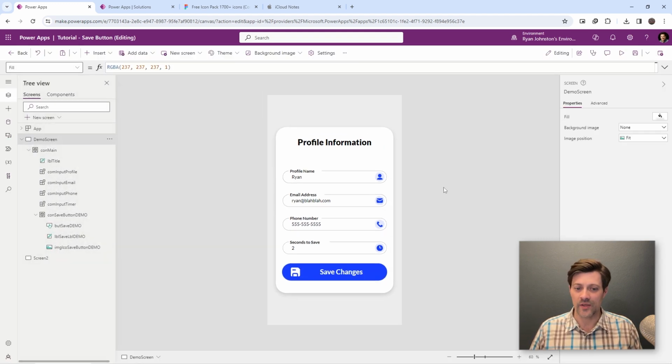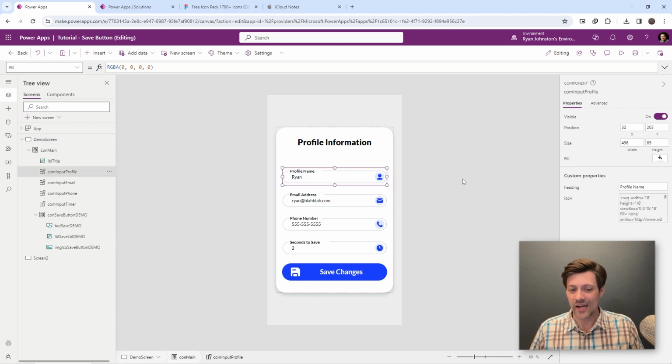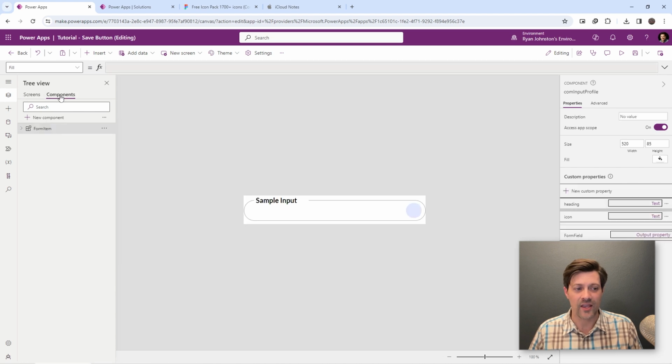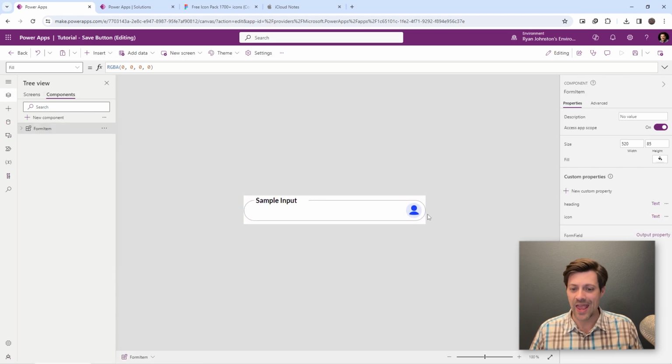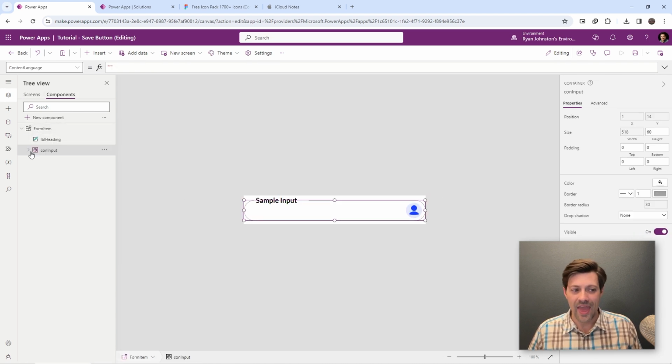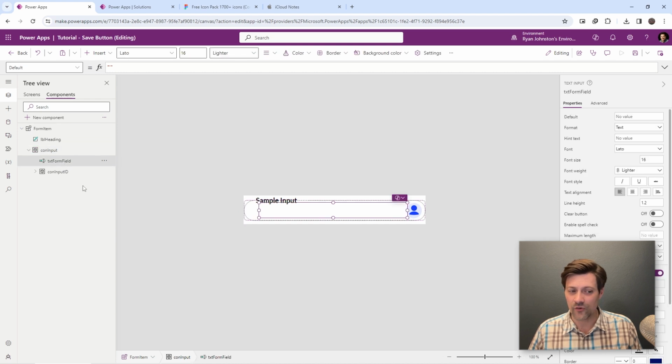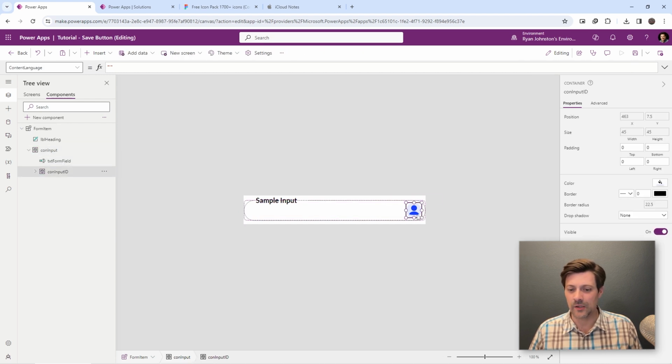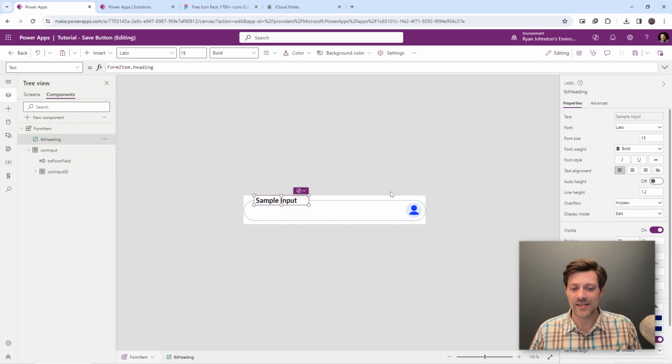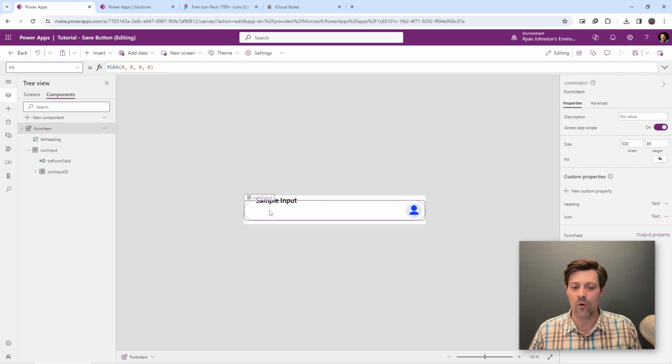And so let's get to work on this. I will mention just a couple of UI UX tips. It's a great idea to go ahead and download these solutions, because check out this input control. I've actually created a custom component here which uses a container with a text field inside of it, and then this little icon over on the right, and then with this text that covers over the top of this container. And notice how where the text shows up, it blocks out the border.